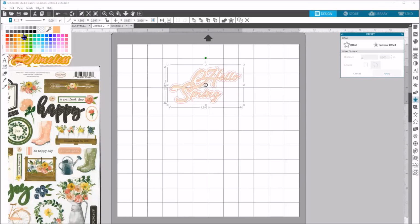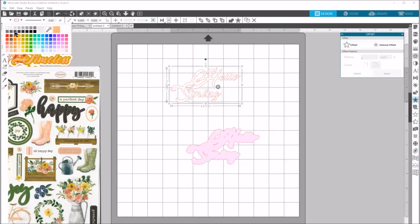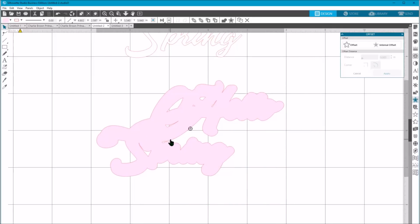I'm going to make that offset pink. Now what I'm going to do is I'm going to pull this offset away. I'm going to highlight this and turn it white just so it'll be a better contrast. Okay, do you see, again, let me pull this toward us a little bit. Do you see on my offset where it's going to have some little pieces to cut out? Oh, I hate poking those things out.